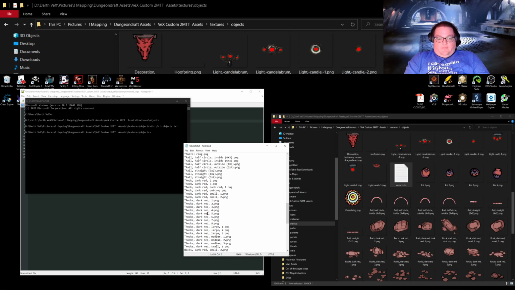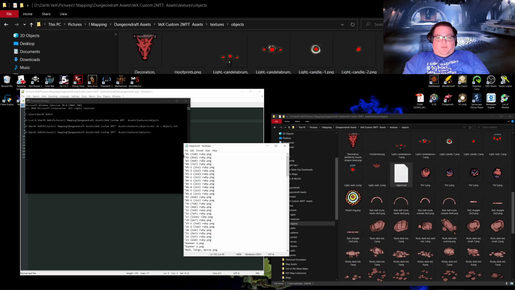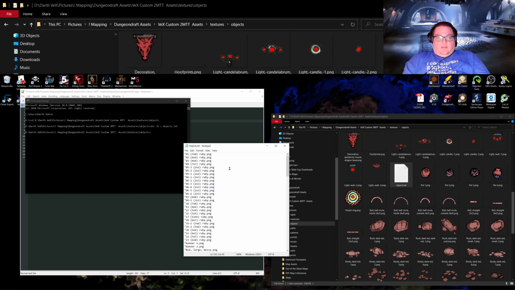I guess I would have programmed it to do the listing and then create the text file with those in it. But the command prompt is kind of like an MS-DOS simulator, which the core of Windows still runs on, I believe, and it dates back to the time when memory was limited. People didn't have 32 gigs of RAM. They were lucky if they had 32 kilobytes of RAM.